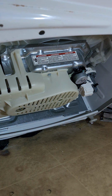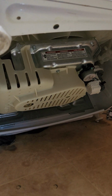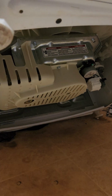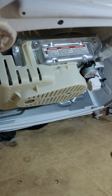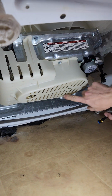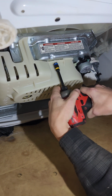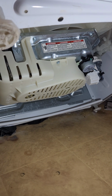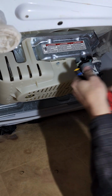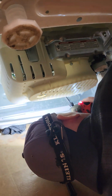I mean, worst case, it could be the actual splutch gears, but we're gonna find out. Step one is removing our belt cover on this guy. I don't see any of the obvious signs. We don't have any rubber shavings from our belt coming off of there, and I mean, I guess it could be the drain pump too. We'll just have to see, but we're gonna just get it tore apart here and then we'll see what's going on.